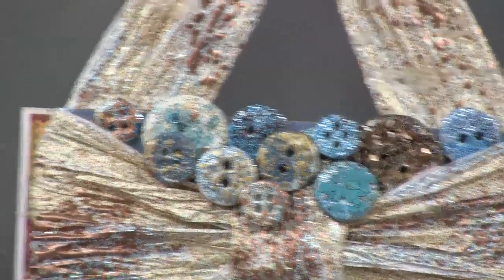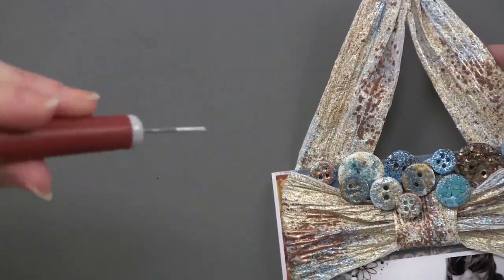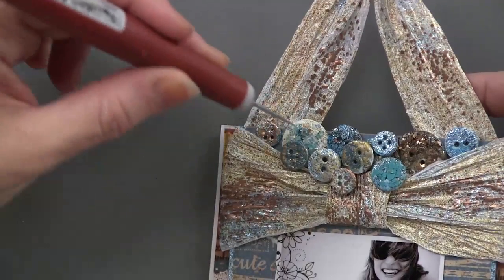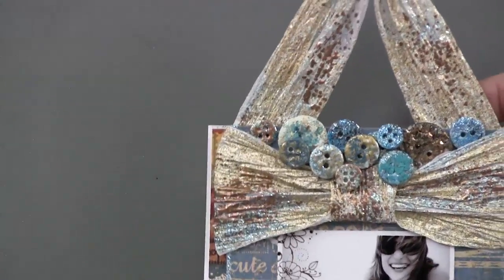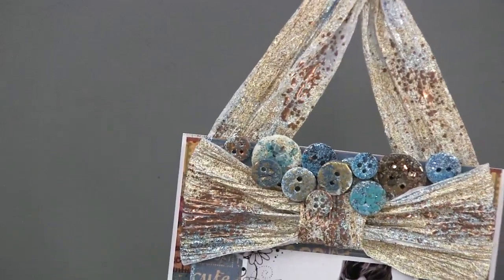And I want to show you this. This is a little retractable pick, and I held on to each button like this. I set it down on the craft sheet and held on to it like that while I heated it with the heat gun, so it wouldn't fly away. Good idea. Very neat. Now, scrapbookers, you are not left out of this.